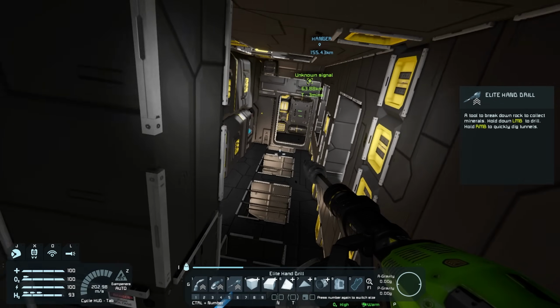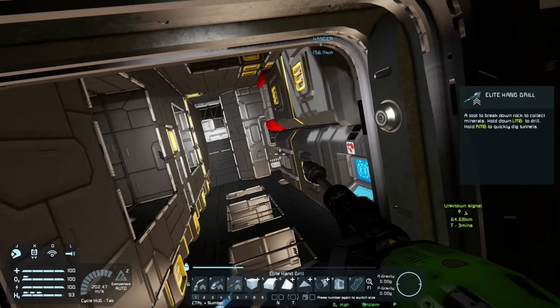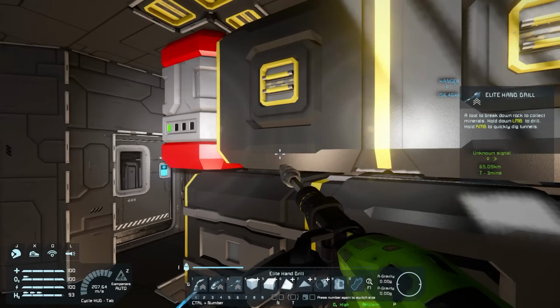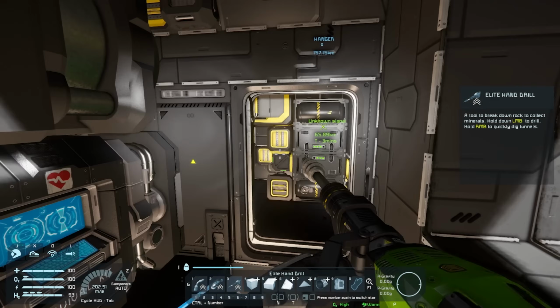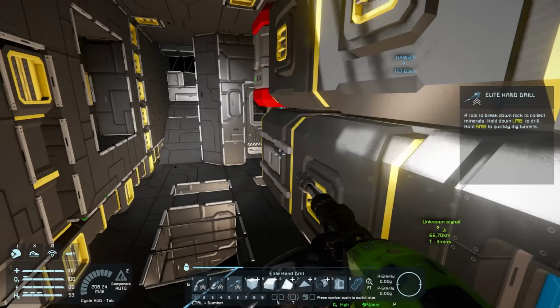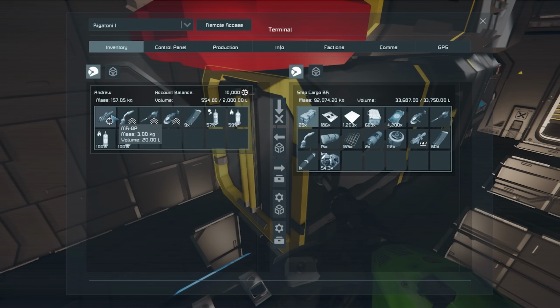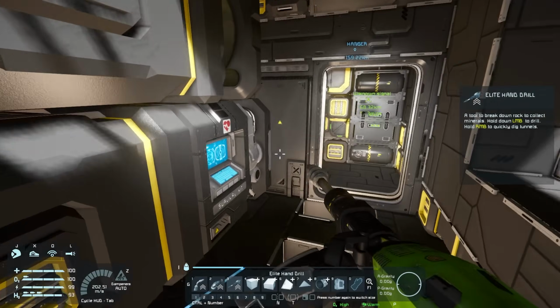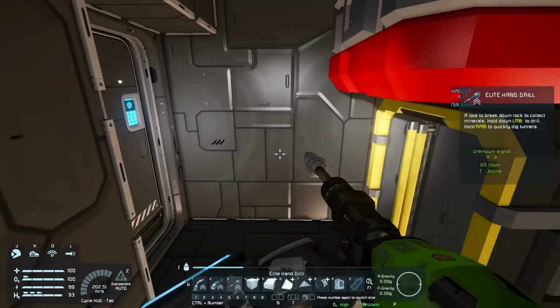What can you do during this time, I wonder? I mean, I'd be really worried if I died here. I should be a little more careful. The problem is if I die in space and my body gets launched out from some glitch or something like that, I don't know if I'll be able to get it, which means all the stuff on me will disappear, including this rifle that's been with me for a long time, these welders and stuff. So we do have to be a little careful. But not that careful. I mean, we could still walk around a little bit.